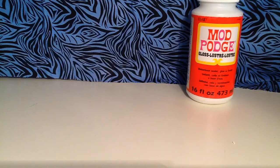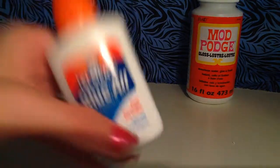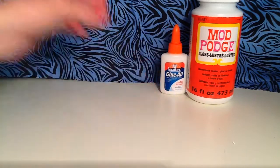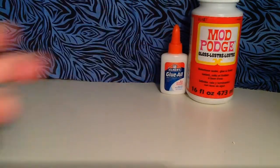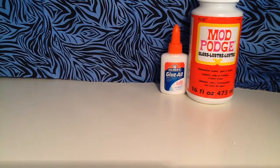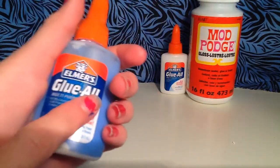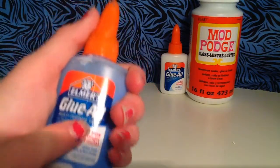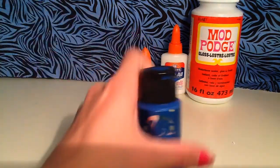But I tried this out — I tried it out with Elmer's glue. Let me show you a bottle of it. And all I did — here's the bottle — I just took an empty bottle and I put some of that glue into it. I added the same amount of water as glue, mixed that, shook it up, and then I added some acrylic paint. Here's the acrylic paint I used.